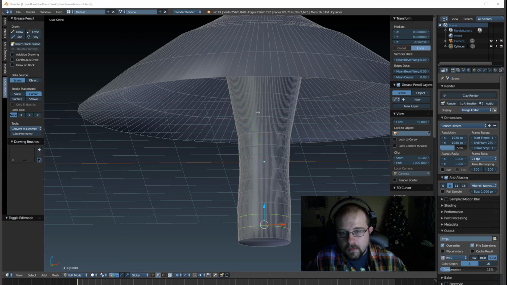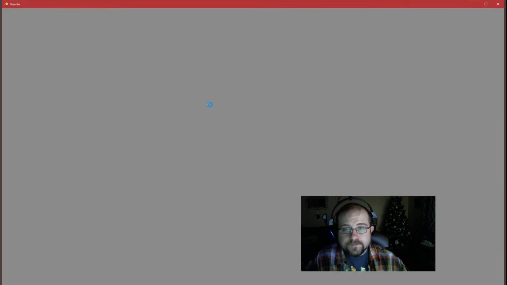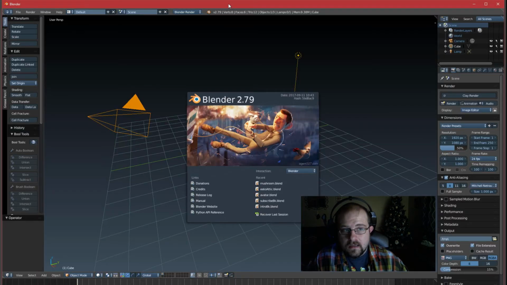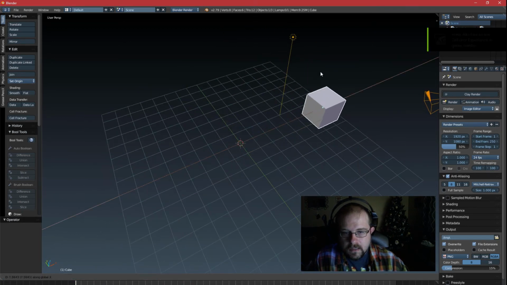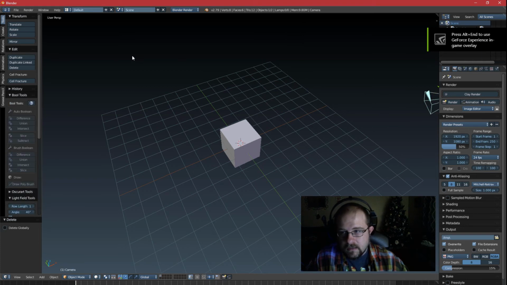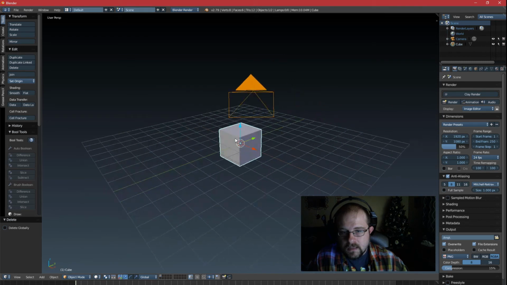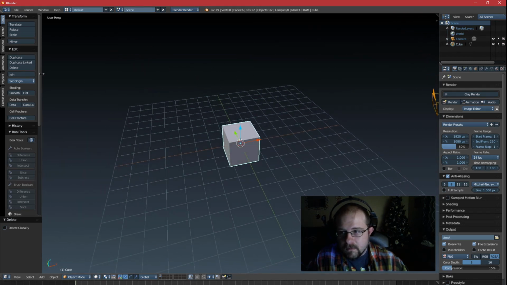So it's very important. If you really want to get into Blender, you need to download Blender and open it up and just play. Just learn how to move and how to move things and how to delete things and all this stuff. You need to start learning shortcuts. You need to start learning the ins and outs of manipulating this program. You don't have to worry about these buttons over here or any of this stuff until later on.